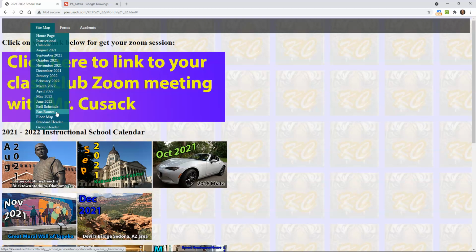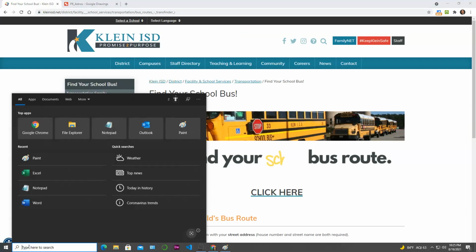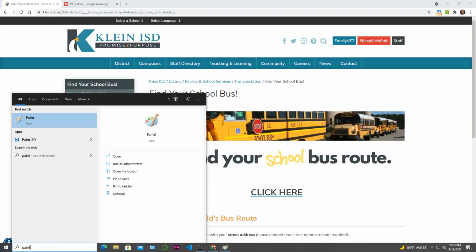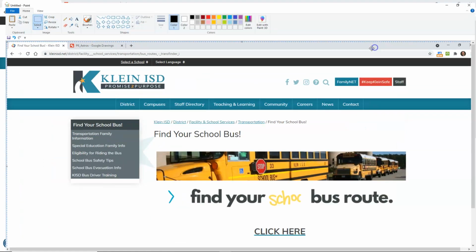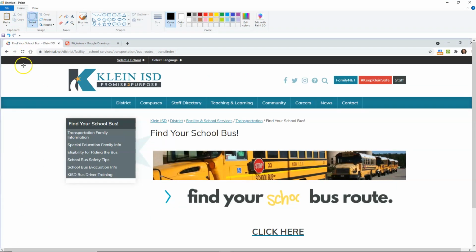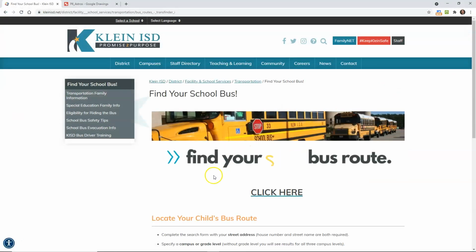And then they won't say anything at all. They'll just click on bus route. And then we'll hit print screen again. Paint. Control V. Don't need to see all of it. Probably about this much so I know that I've got it. Control X. Can close this, don't need it.